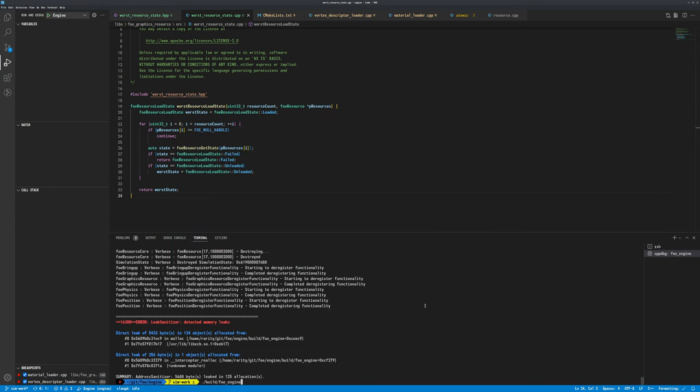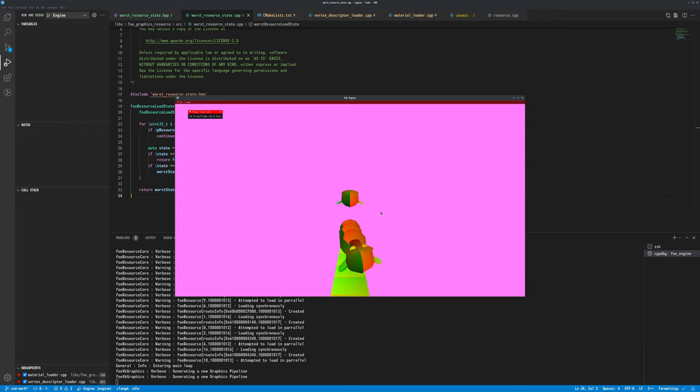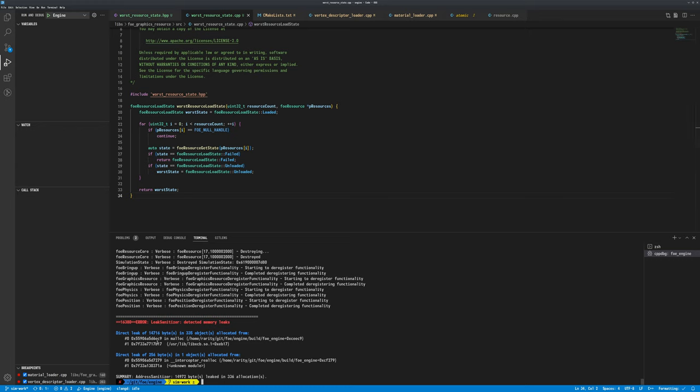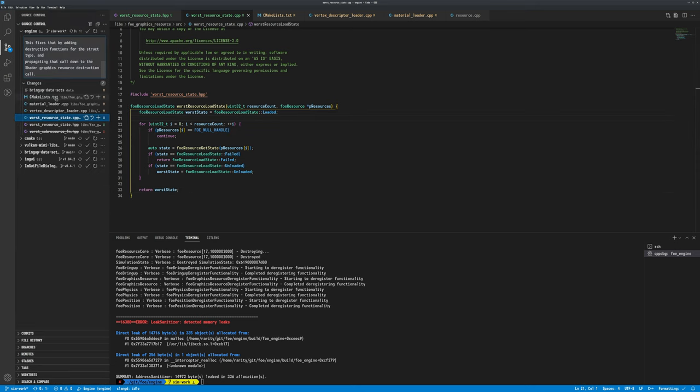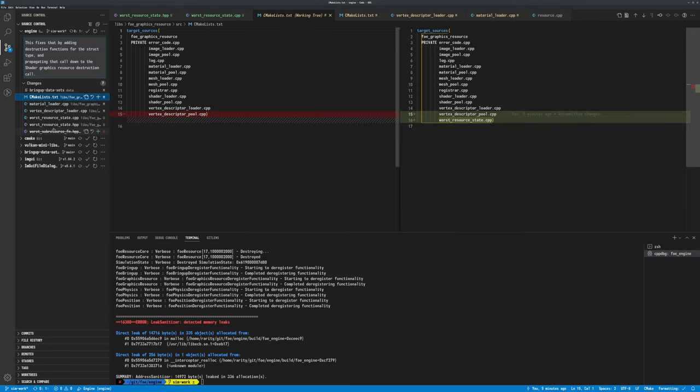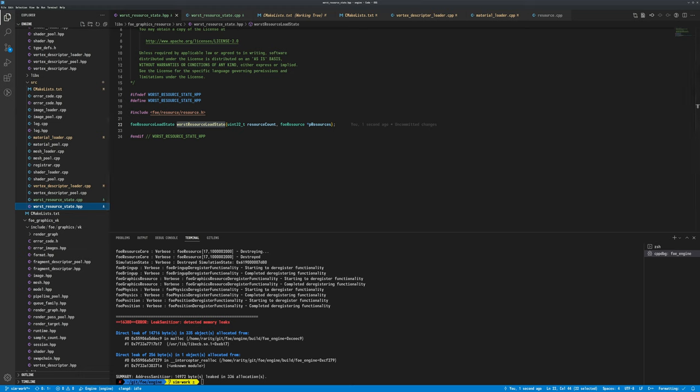Nice. I'm really interested, if I had this go for longer, is the memory leak just increasing? So I'm going to assume it's, well, not that one, but that one is. It may just be reallocating on the same spot or something. I don't really know. Maybe one day I'll actually look into it. But the worst subresource resource thing is going to be done. Let me check that off. Check worst subresource template function.